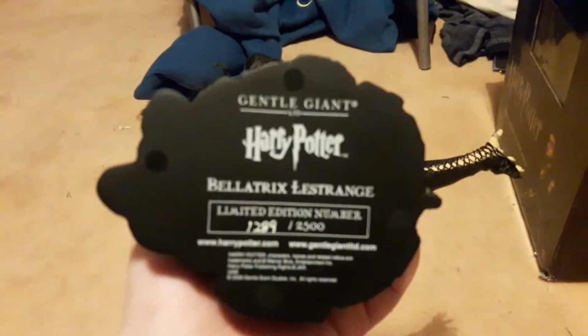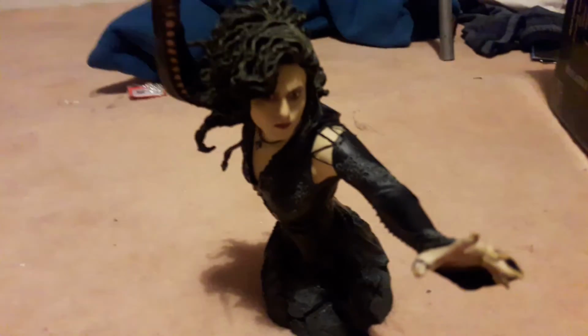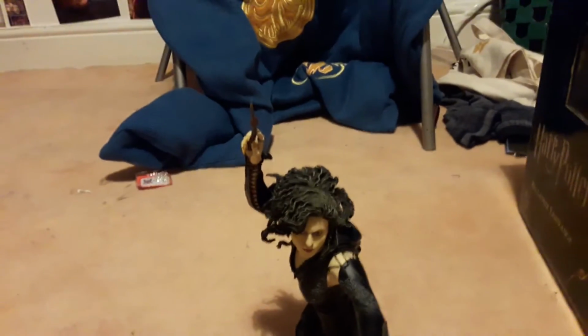And on the base we have again the limited edition number. She's a lot heavier than my Tonks, a lot heavier, but just look at her. I love the pose as well. If I could just take a moment to show you this. So that's the pose she's in with her wand raised above her head and her other arm outstretched.